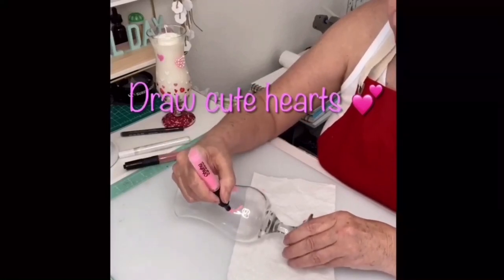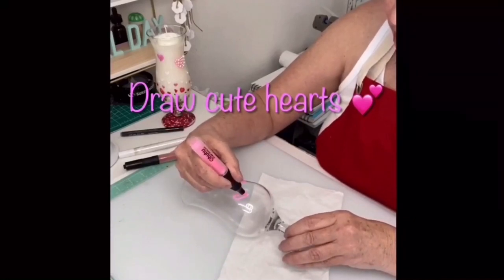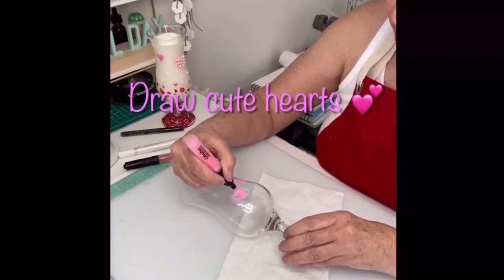So on this one here, I'm going to pop over here for a second. You're going to use your pen and draw some cute hearts, different colors all over the glass.